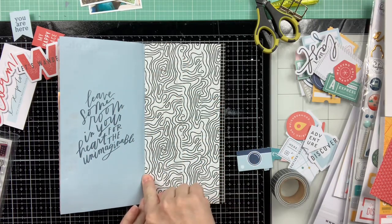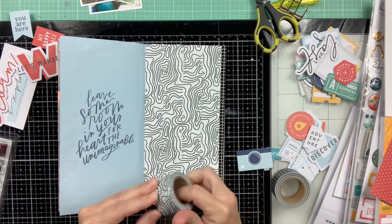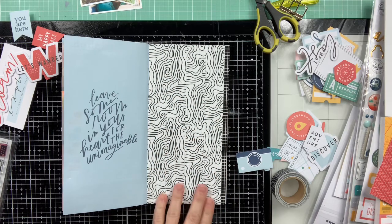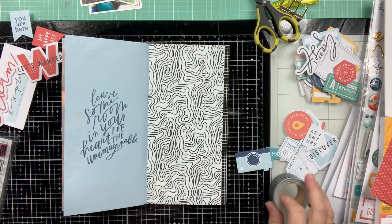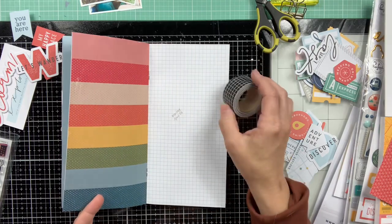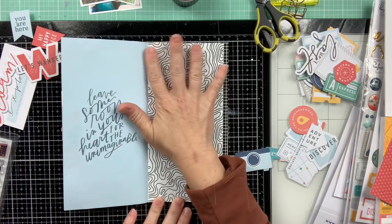So what I did was I started here and went this way, and that didn't work. So I started here with this kind of topographic pattern, which reminds me of geological type maps. I started here and just went row by row. I tried to match it up. It doesn't really match up, but some of the areas look a little bit more cohesive than others. And then I ended with a little strip of the washi here. I didn't turn it over because I didn't want the black on here, but I'm sure it would have been okay. But you can see there was a lot left over, so I just trimmed it off, and that is what I did to get started as the base for this side of the project.